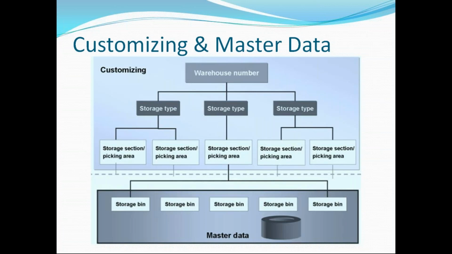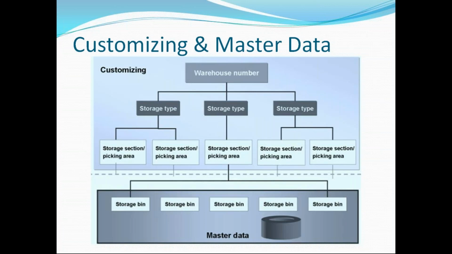And the master data are the storage bins. As I explained earlier, the storage bins can be created in two ways, one is automatic, one is manual. For creation of manual storage bins, we use the transaction LS01N. In LS01N, I'll show everything in the system in the next hands-on session with SAP Warehouse Management System.